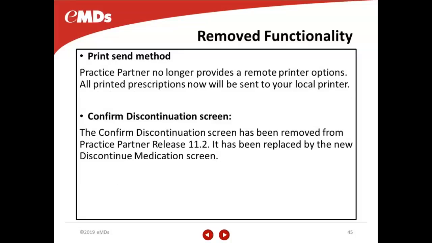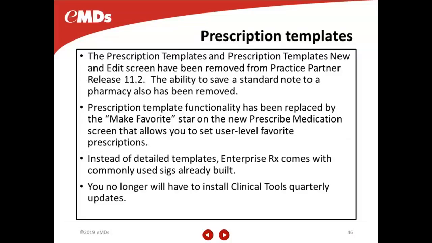And then the confirmed discontinuation screen, you still have it. It's a different window that opens up to discontinue the medication information that comes from that we're used to seeing. Also, prescriber templates. So your templates that you've had all along, maybe for a really long time, will no longer be there because we're going to use that prescribed medication window. So as I said earlier, if you want to have some favorite information, we can print that from your prescription window, and you can go through that and bring those back onto it and add your signatures and all that information, but those are gone because of the new functionality.